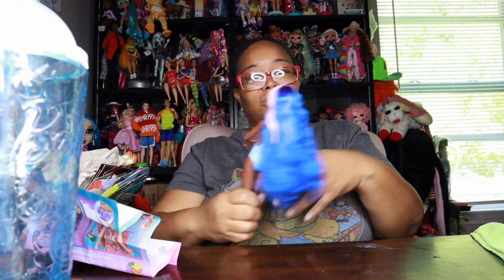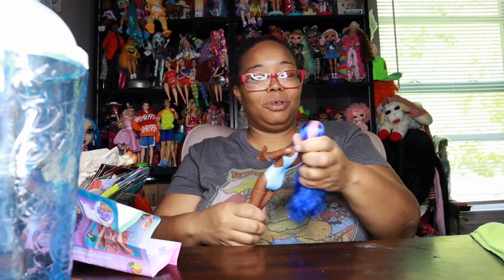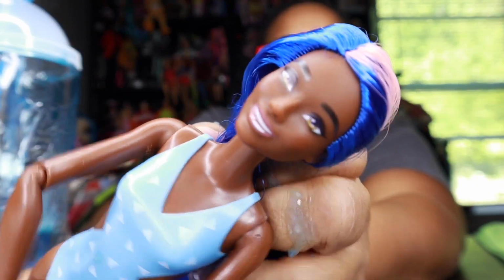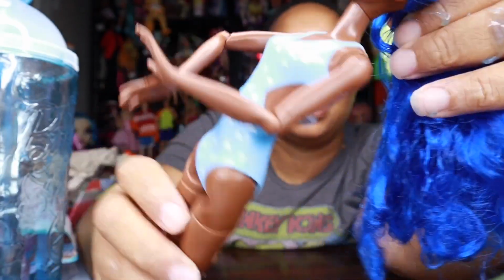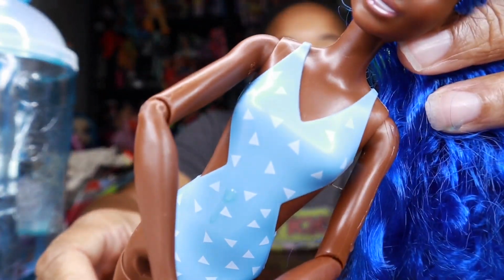Alright, so we're going to leave her clothes and stuff off for now because we're going to do the hot and cold. So, here she is. Super cute. No makeup, none of that. Her hair is really pretty. That blue. I love this blue, y'all. This blue is so pretty. And so, she has on her little swimsuit.